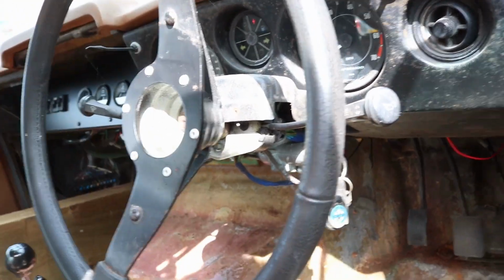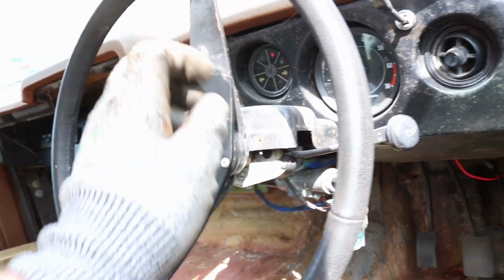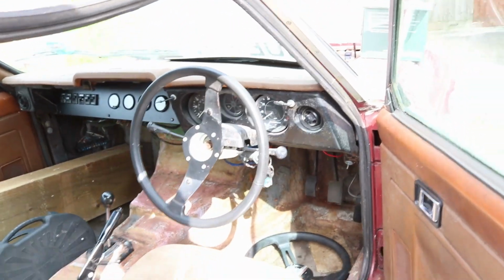So while I was sat here tapping it, trying to get it back in, all I needed to do was turn the key. So that was good. I don't know how we thought of that, but it works.